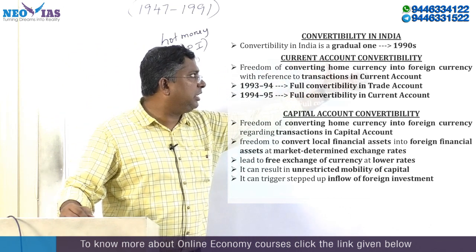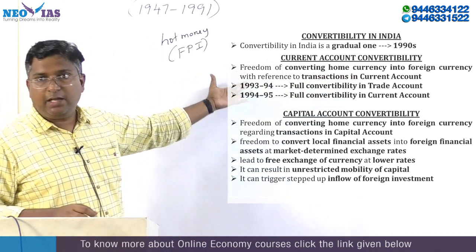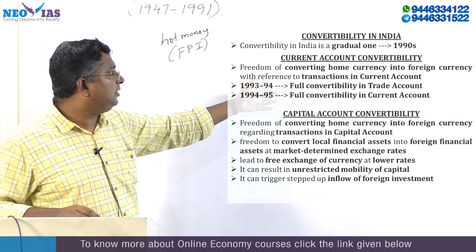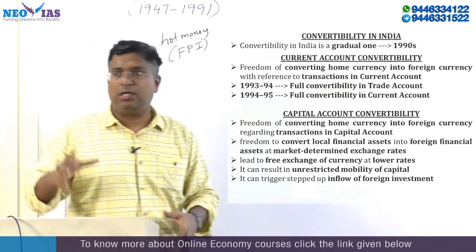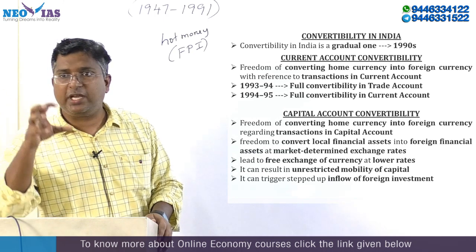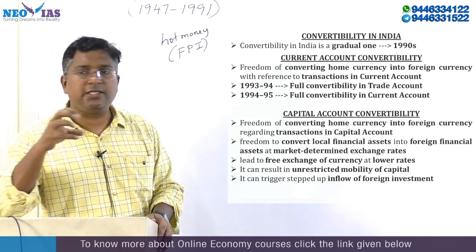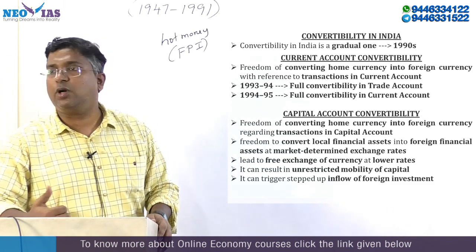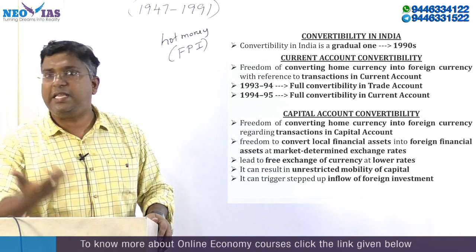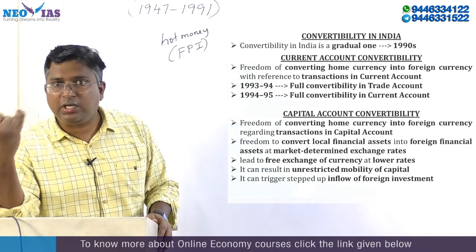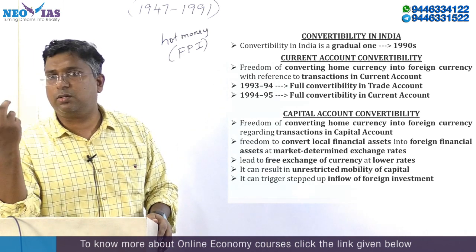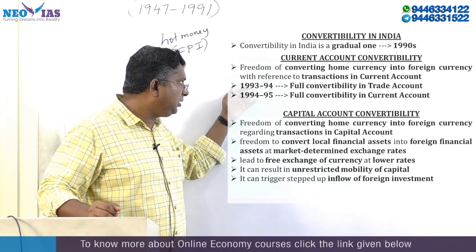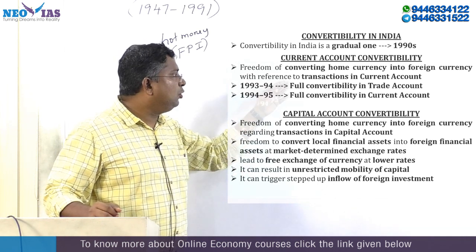So what is current account convertibility? It is nothing but the freedom of converting home currency into foreign currency with reference to transactions in the current account. For example, for import purposes, for export purposes, for merchandise goods, we are converting Indian rupees into foreign currency. That is current account convertibility. Very easy. You know what convertibility is, you know what the current account is, add together and you get current account convertibility.